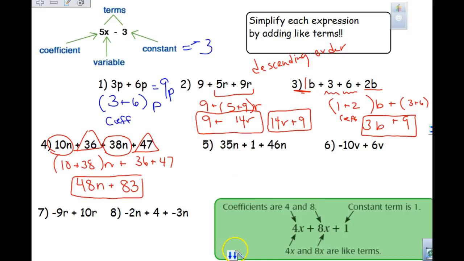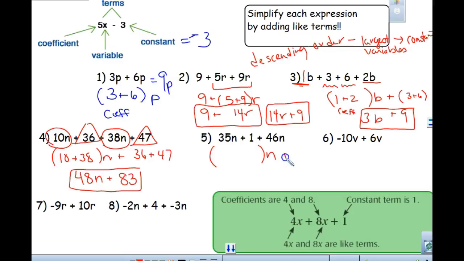Try 5, 6, 7 right now if you haven't moved on to those ones. But you said because of the descending thing, shouldn't 83 come first? 83 is a constant term, and this has a variable. So descending order means going from the largest variable down to the constant term. So this is working with our variables, because we'll get some that'll have an x squared or an x cubed, okay? So variable to the constant, good question.